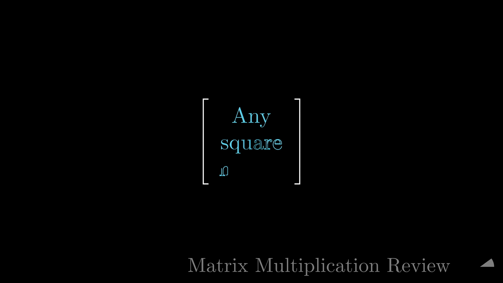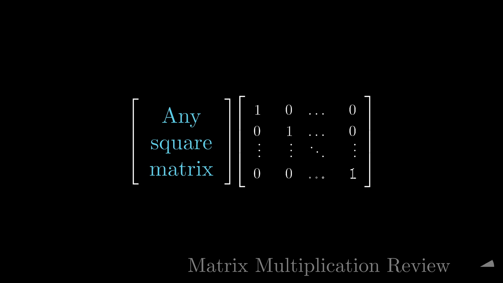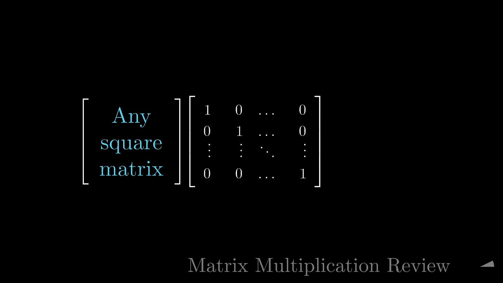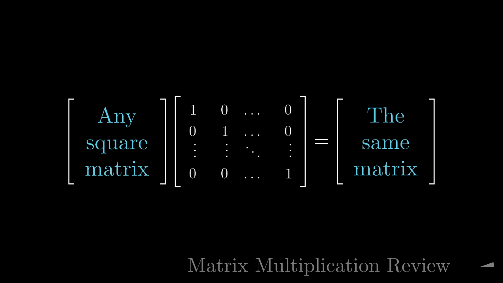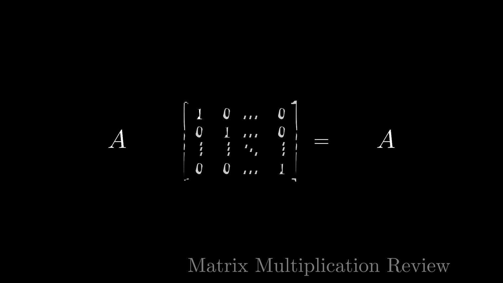Finally, just like how multiplying by 1 leaves a number unchanged, there's a matrix you can multiply by which leaves a matrix unchanged. This is called the identity matrix, and it has a 1 on every diagonal element and zeros elsewhere. I'll leave it as an exercise to the reader to try this to see that it really works. Anyway, the identity matrix usually gets given the name I.